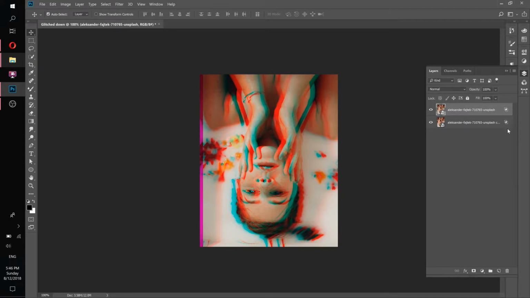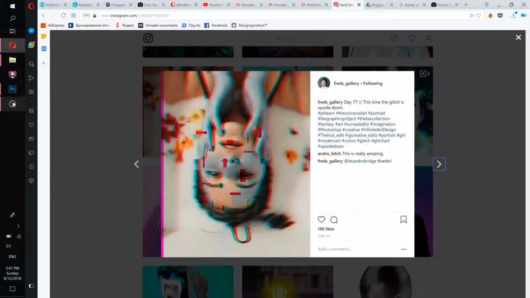So now we have both layers turned off, like some of the colors, and that's why we're getting this kind of effect. So we can also move them a little bit left or right. We can do it by using keyboard arrows in order to make sure it doesn't go too far. Yeah, like this is perfect. So similar to this one.